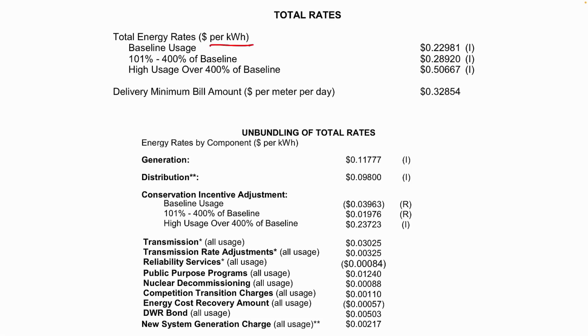What the heck is a kilowatt hour? It's not a kilowatt per hour. It's a kilowatt hour. So that is literally a kilowatt times an hour. What's a kilowatt? It's 1,000 watts, right? And then in an hour, there's 3,600 seconds. So what is that? 3.6 times 10 to the 6?